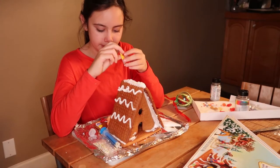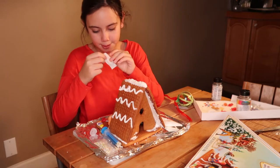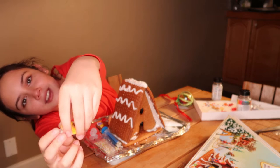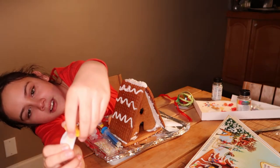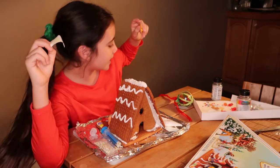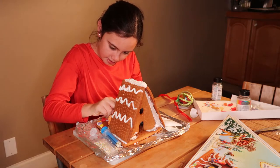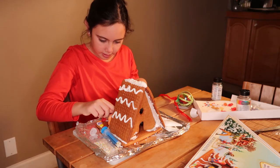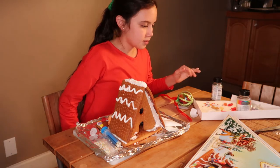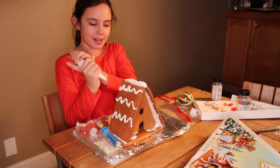Alrighty, so now we are going to add the little man human, and I bet this is a satisfying part. Well, we did add the woman girl, and that was pretty satisfying, so let's have you listen. Oh, satisfying. Okay, so now I'm gonna stick it where I put the icing for him. Hello, little man. Going to stay there. The icing was right in front of me.